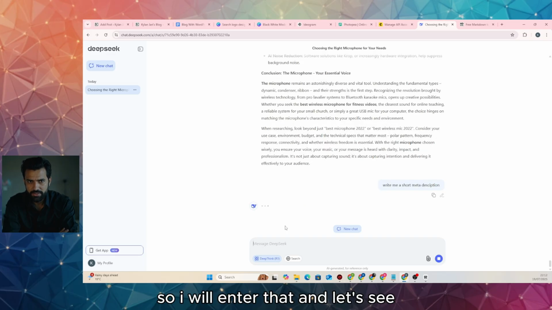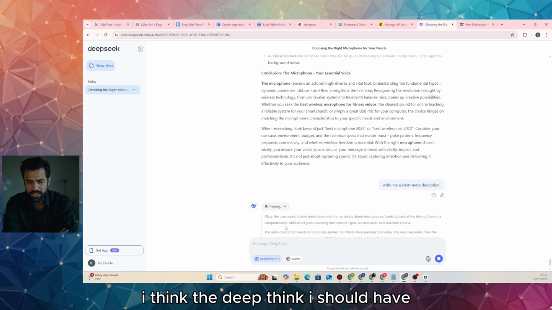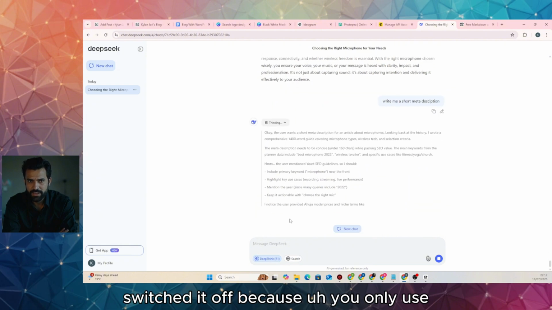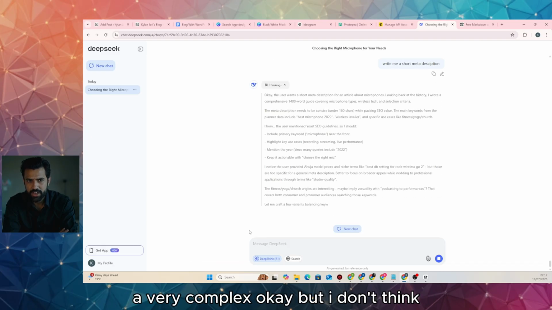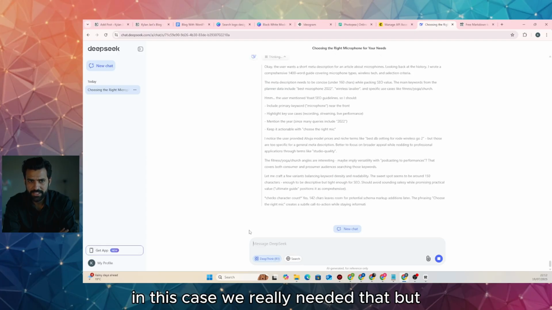I will enter that and let's see. I should have switched off the deep thinking, because you only use it when you are creating something very complex. I don't think in this case we really needed that.